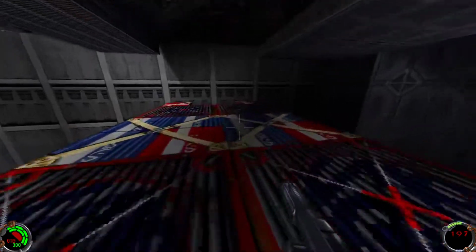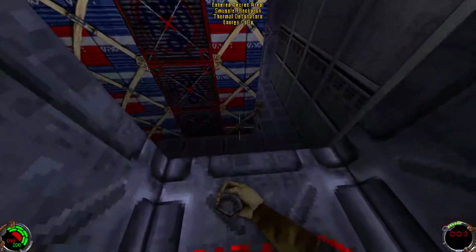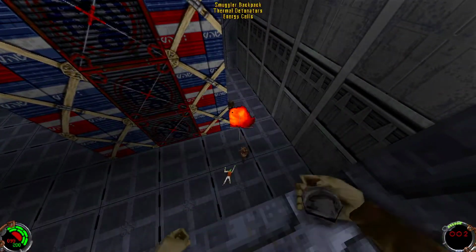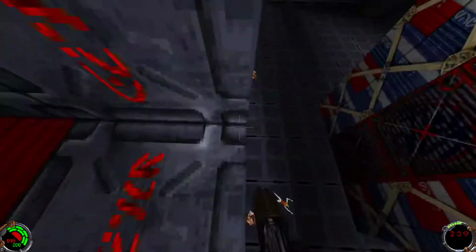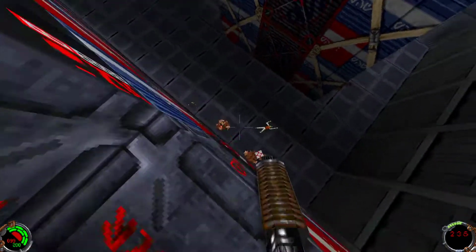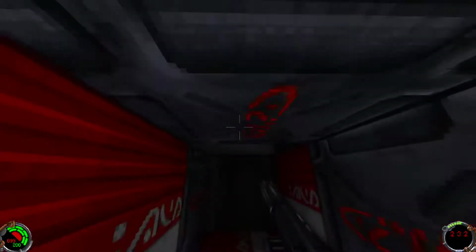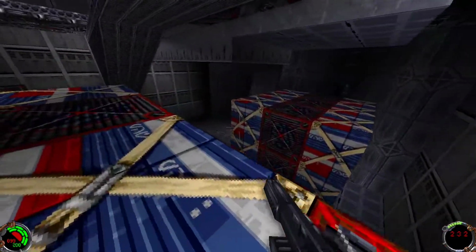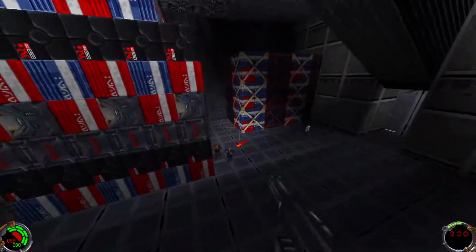Oops, let's go here to find another secret. This is a game where you kind of want to look for the secrets, because finding secrets also gives you force power points, points you can invest into upgrading your force powers. So, yeah, this is definitely a game where you want to look for secrets. Okay, this is that. Right, I think we can just jump down at this point.